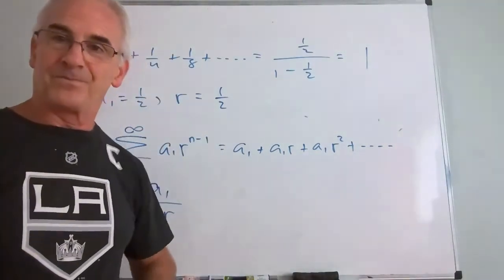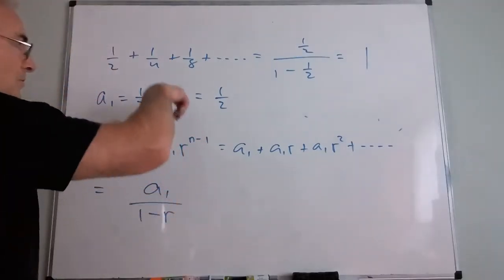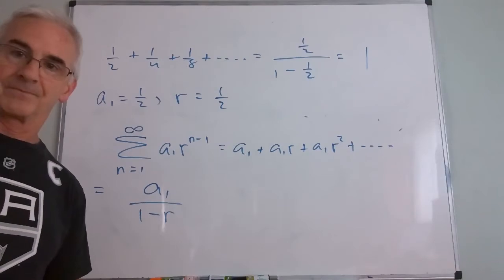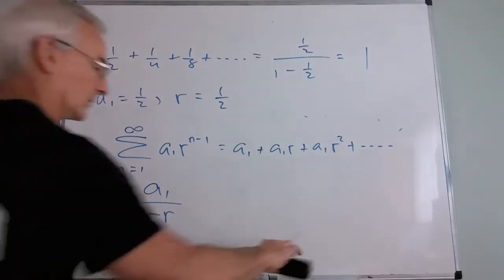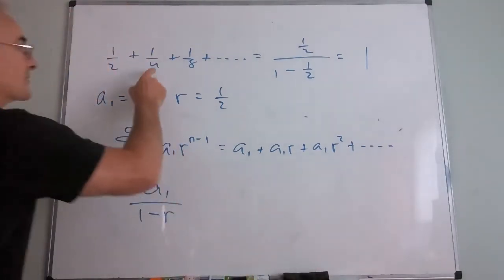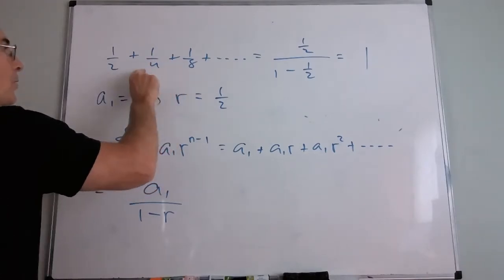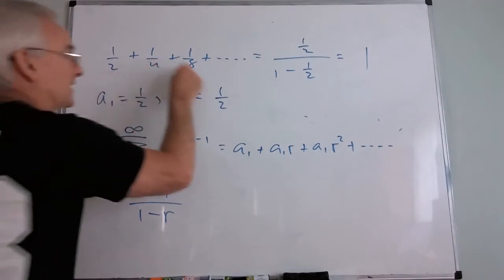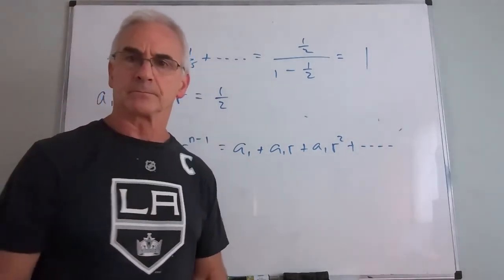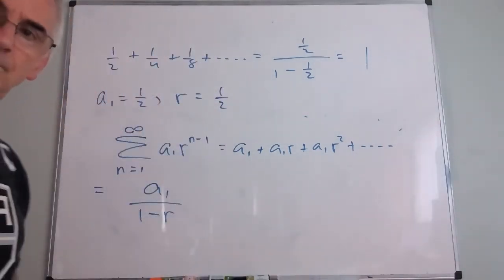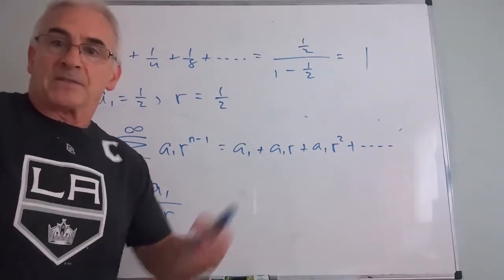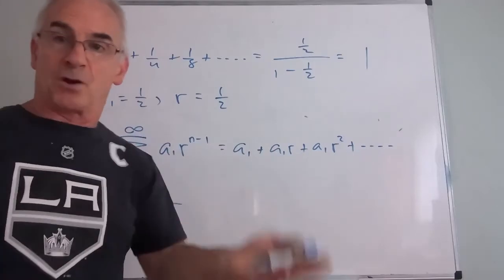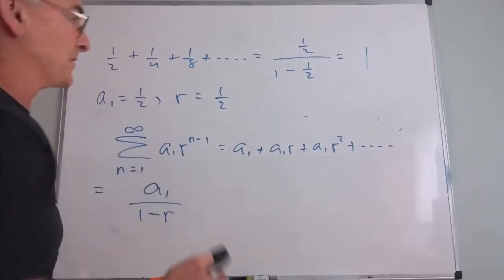Will it always be 1? Well, no, that's just because of what I chose. Can you explain how you figure out the R? Because I don't see it. What's the definition of R? It's the ratio of consecutive terms. So an eighth over a fourth or a fourth over a half. Or if you want to go forward, what do I have to multiply to get to the next number? It's always what do I have to multiply to get the next number. That's why if you took the ratio of any two consecutive numbers, the second number over the first number is the R. Oh, okay. That's it. That's the definition.